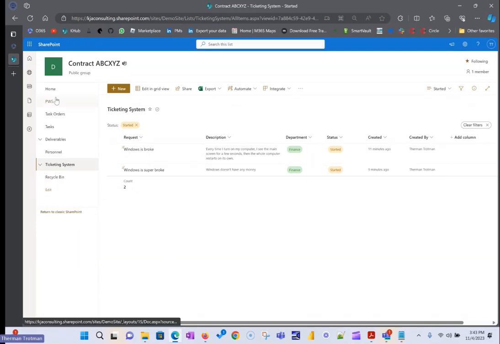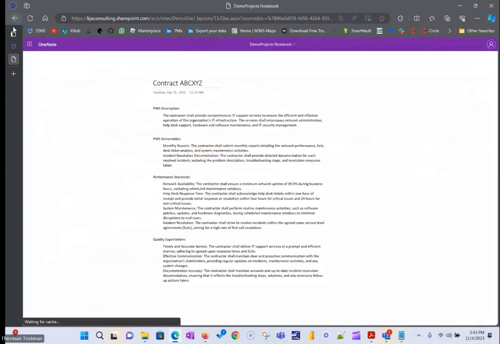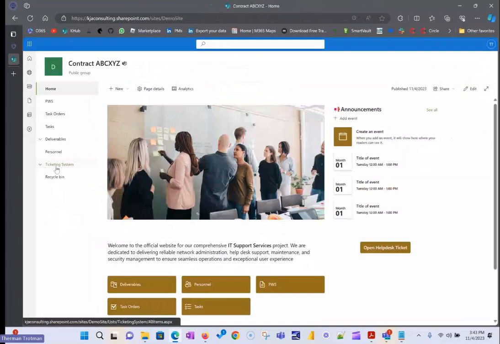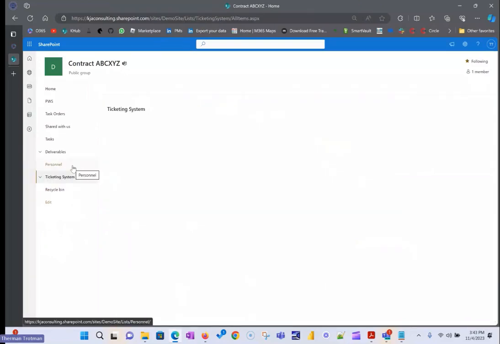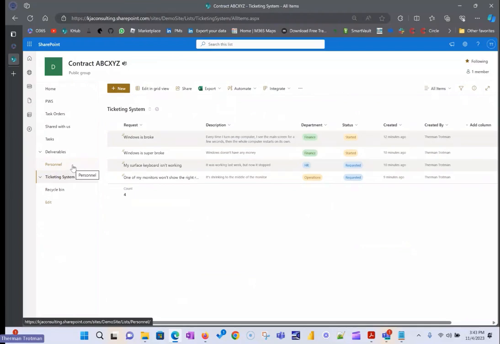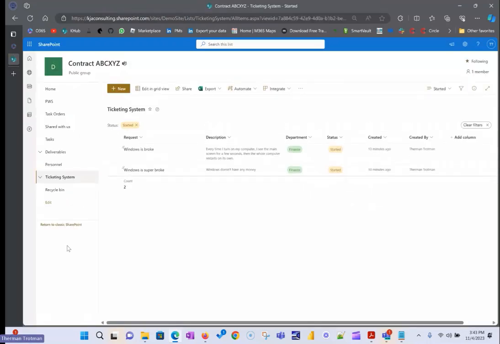Now, let's go to the home page. See, ticketing system now has a little arrow underneath it because I linked to that started view. So ticketing system, I get to see everything. But maybe I want to prompt my help desk team to know that there's other views you can go to. So I click started. Now I see all of the started items. This is, again, something you cannot do in a spreadsheet.